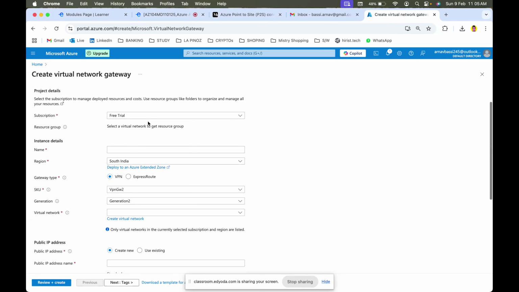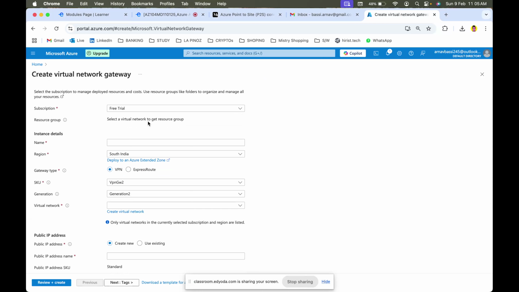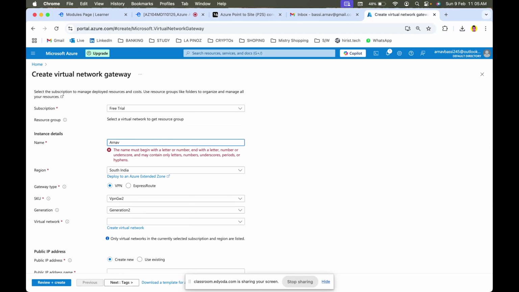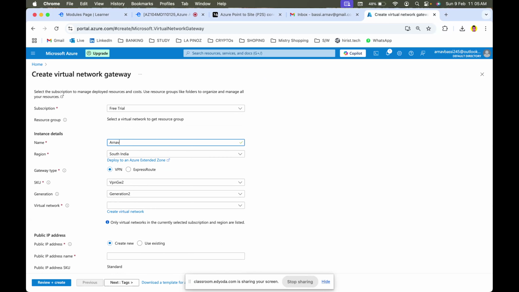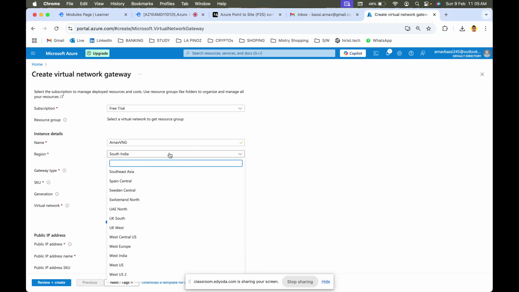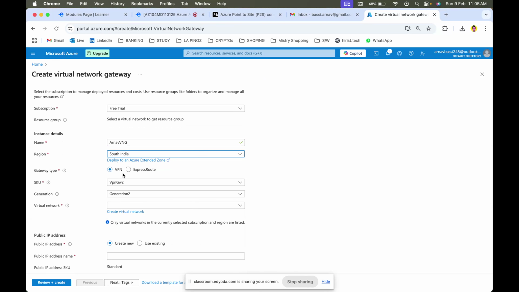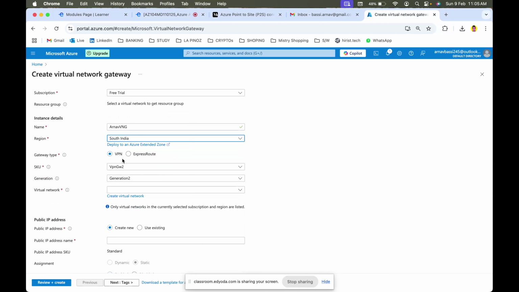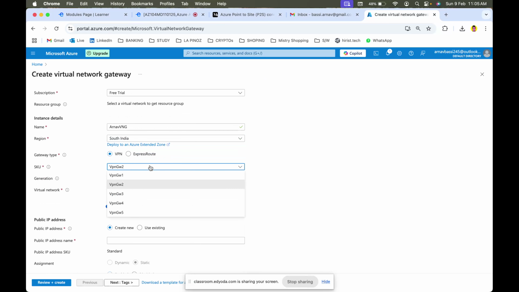So I came here in the gateway. Create it. Then I can put the name, no space. I can put it here in South India. Then VPN. The SKU, which one should I take?